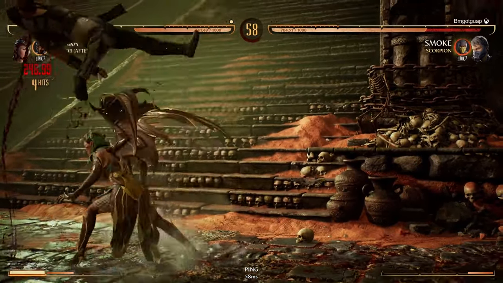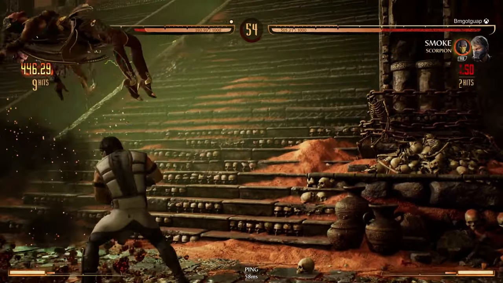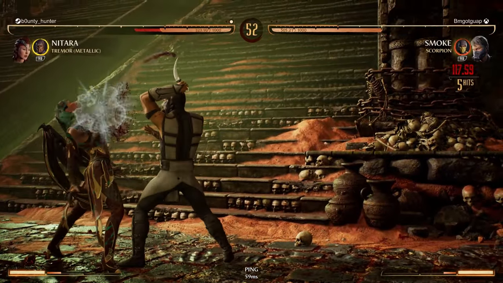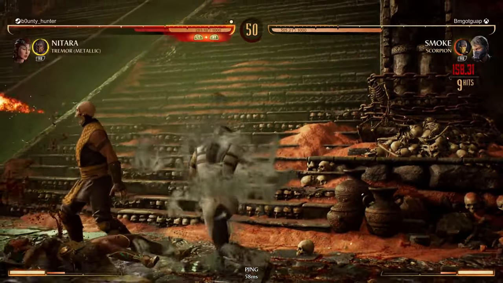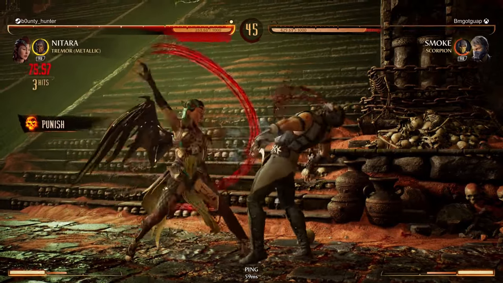Oh, no, sir. It's going to be a lot of damage. Look at this. Let me see. Oh, no, I tried to do the metallic in the corner. You can actually do that. It's very tricky, but it's possible. Okay, nice. He messed it up. Okay, yeah, this is just GGs at this point.